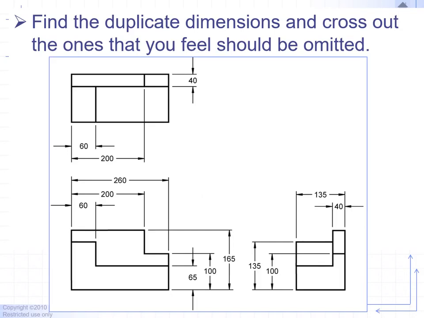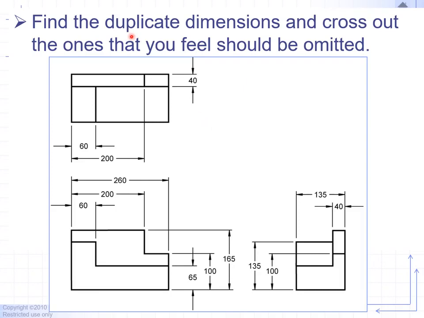We have 3 views now. I want you to note that one thing that is correct is we have the top view, front view, and dimensions in between them. We have the front view, side view, and dimensions in between them. And another thing that does look right is we try and group dimensions together, right? We try and avoid having dimensions by themselves, like the one here. Sometimes you don't have a choice. Okay, so for this exercise, find duplicate dimensions.